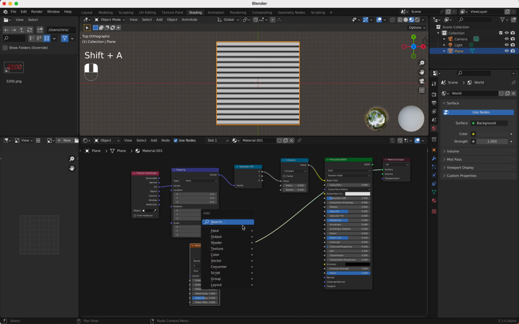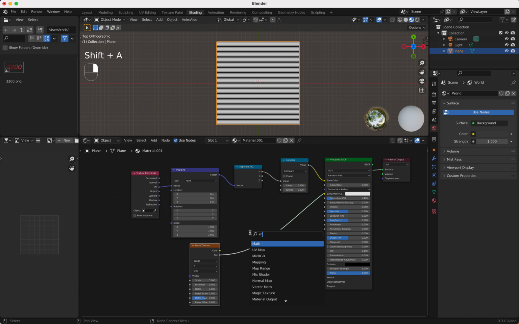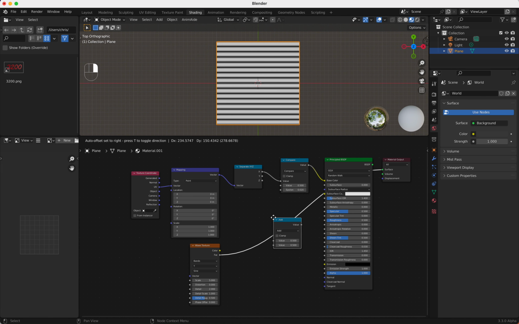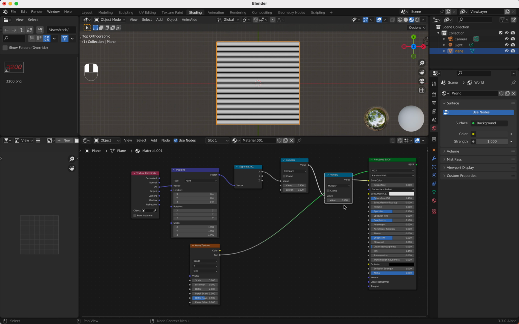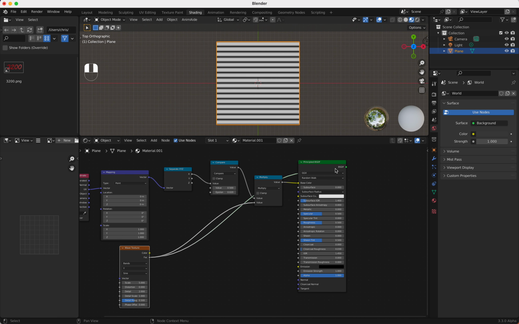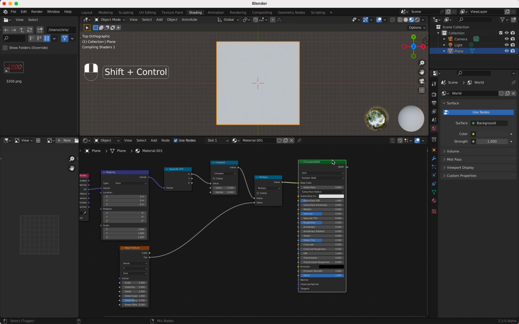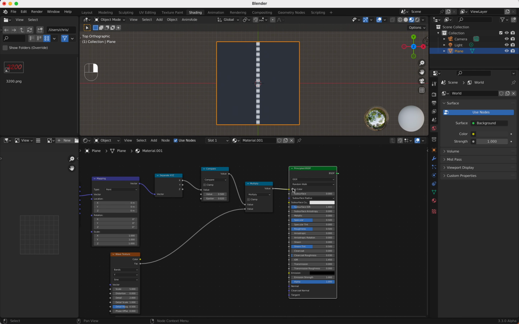And if we now, instead of the color, take the factor, which is just one value, we can multiply this with our compare value here. And 1 times 1 is 1, and 1 times 0 is 0, so the value should be cut. Let's see what the result is.